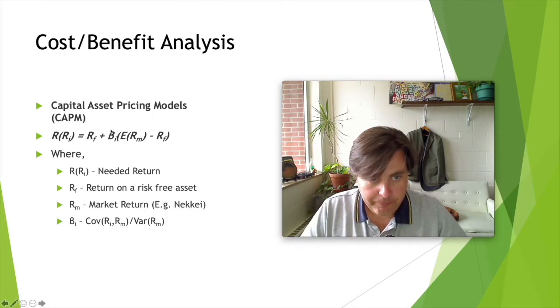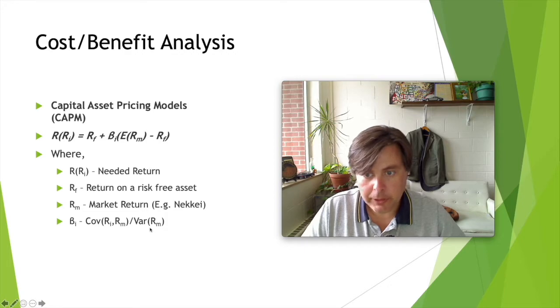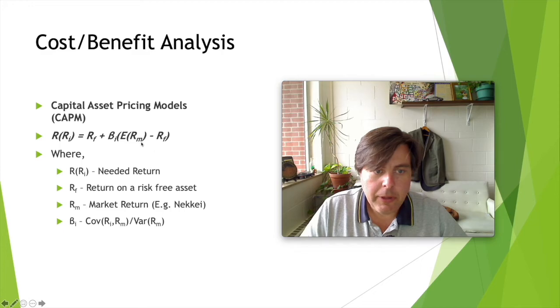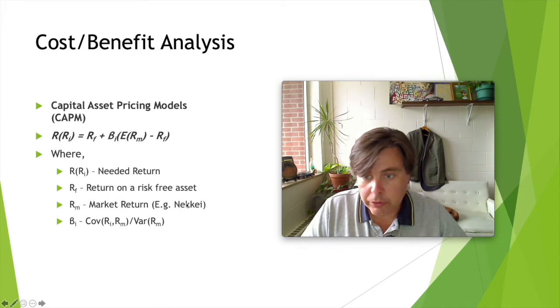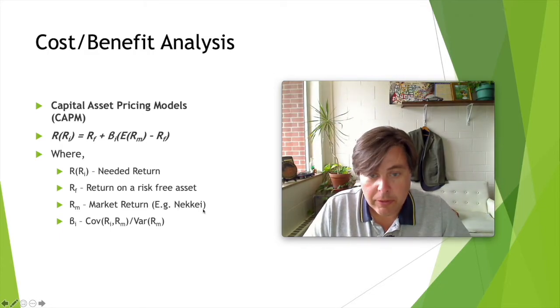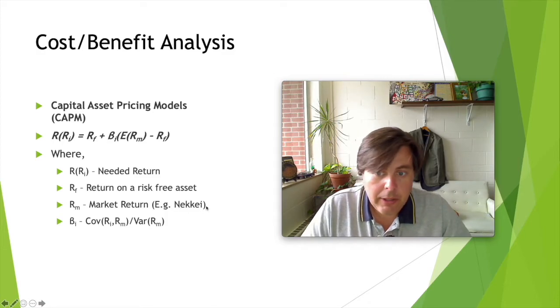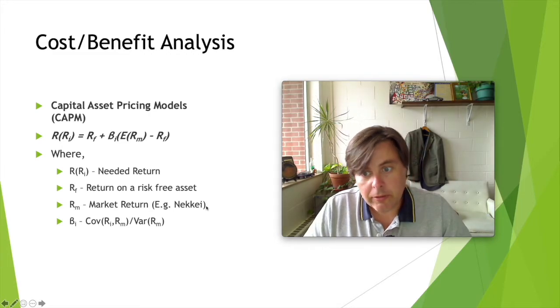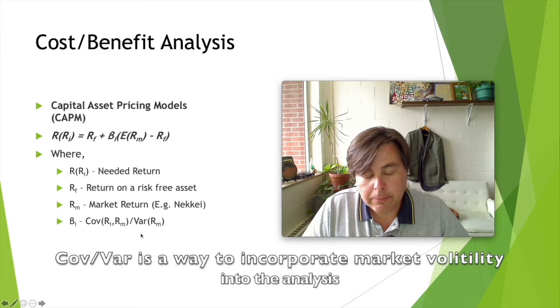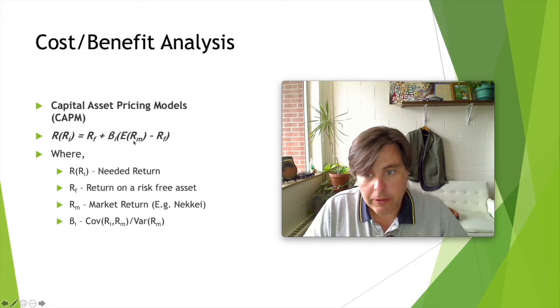And then beta here is a covariance variance ratio. We'll talk about that more in the in-class portion of this class. If you're just watching this, you can look that up. But then ERM is the expected market return, and what market are we going to look at? In the United States, we may look at the S&P 500. If we're in Japan, we might be looking at the Nikkei, and so on and so forth. There are a lot of markets that might be relevant to our situation. And then of course RF again is a risk-free asset. So we can see that this here is a coefficient on this risk differential.